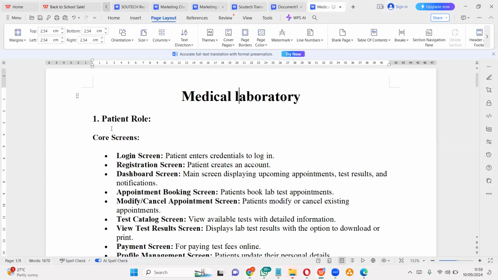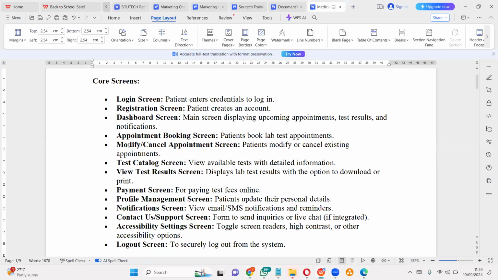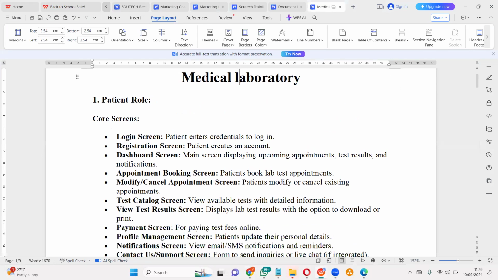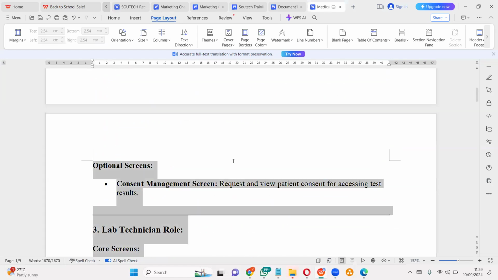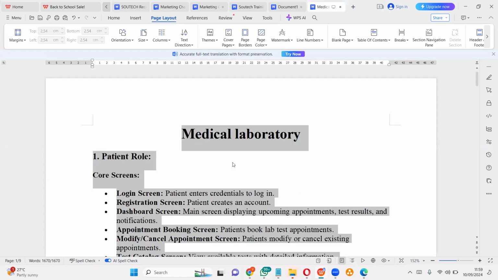For this one, for instance, we have the patient's role for a medical laboratory: a login screen, please enter credentials to log in, username and password, right? Registration screens, patients create an account. I can copy this even into ChatGPT and say, okay, I want to know the content of each of these screens.